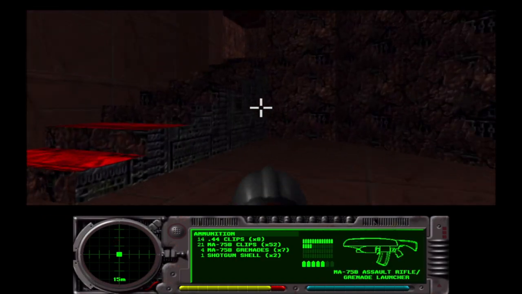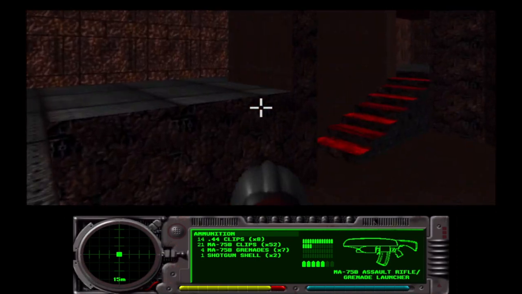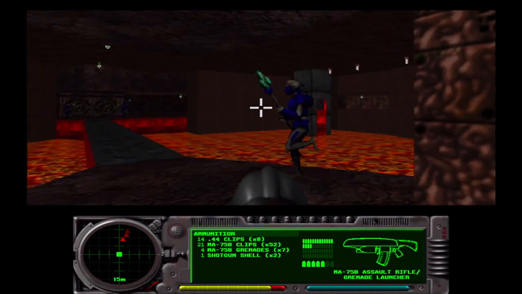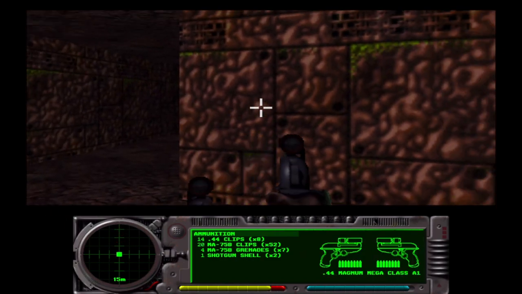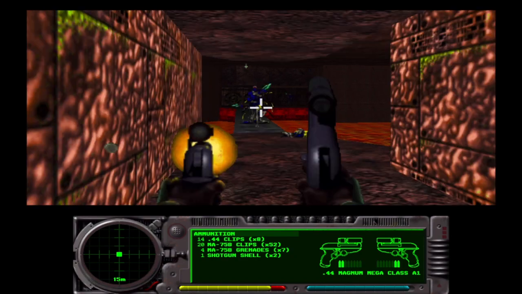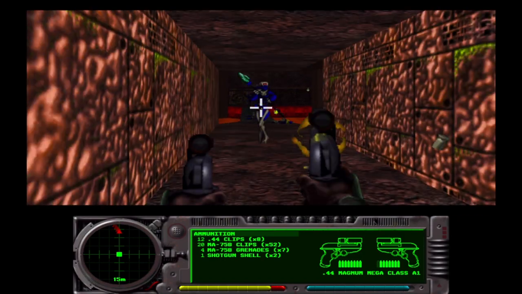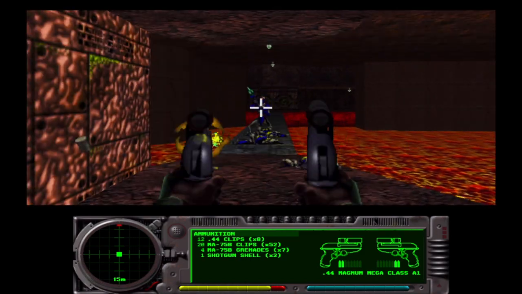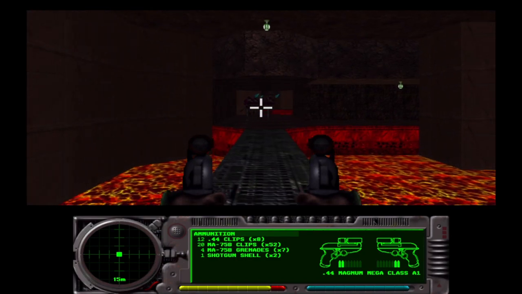Wow, that pistol ammo depletes fairly quickly with this kind of crap. Alright. And here we get a nice glimpse of the much more realistic Marathon 2 lava. With sounds and everything.